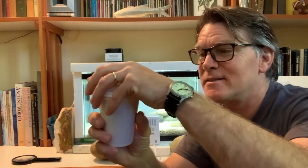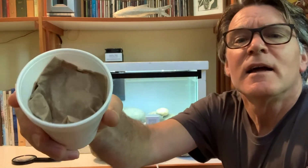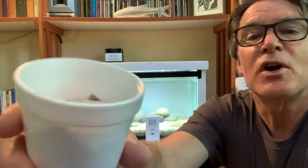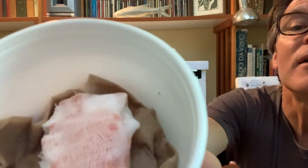We have the eggs inside, and there's a small towel, and underneath that, we have a gauze pack. Check that out. There's about 50 eggs in there. And if we look really closely, we could see some eyes moving around, which will be pretty cool. So I'm gonna go ahead and move over to the table here. We'll open up the gauze and see what we've got.